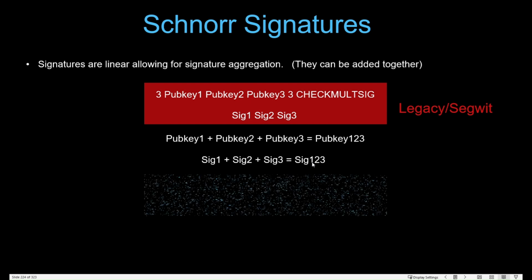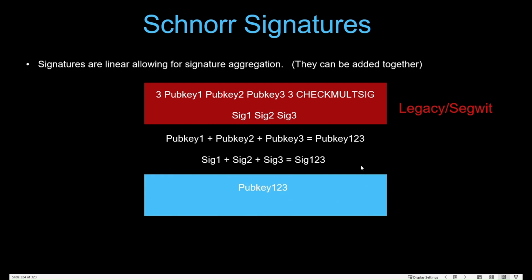So that means for Taproot, you could present just the aggregated public key and just the aggregated signature. So it looks identical. There's no way you can tell the difference if this is just a regular pay to public key, because that's what it looks like. You have a public key and you have a signature. Or if it's a 2 of 2, or a 3 of 3, or a 20 of 20, or 1,000 of 1,000, an N of N, any type of N of N multisig, since you can add them all together, there's no way to tell the difference on chain. So you have a major privacy increase.